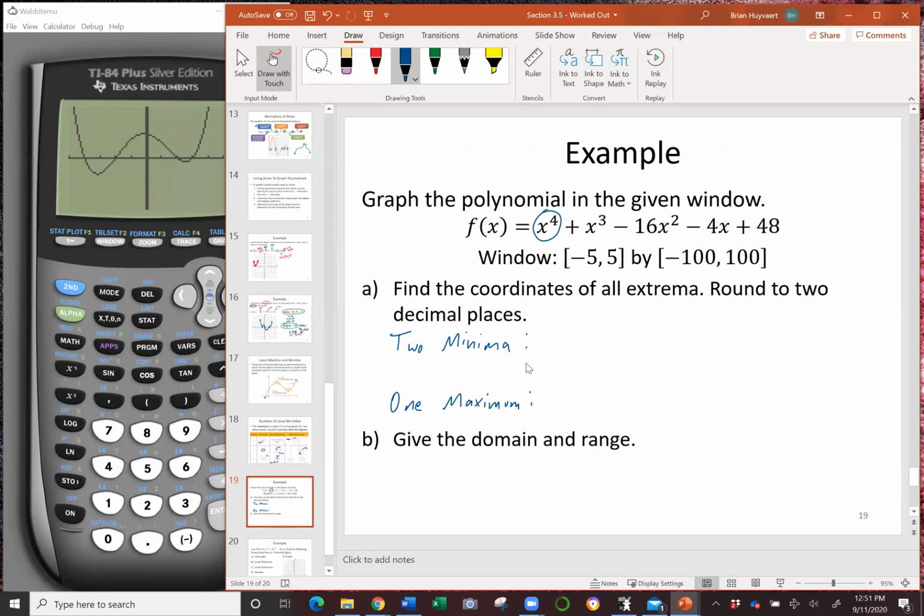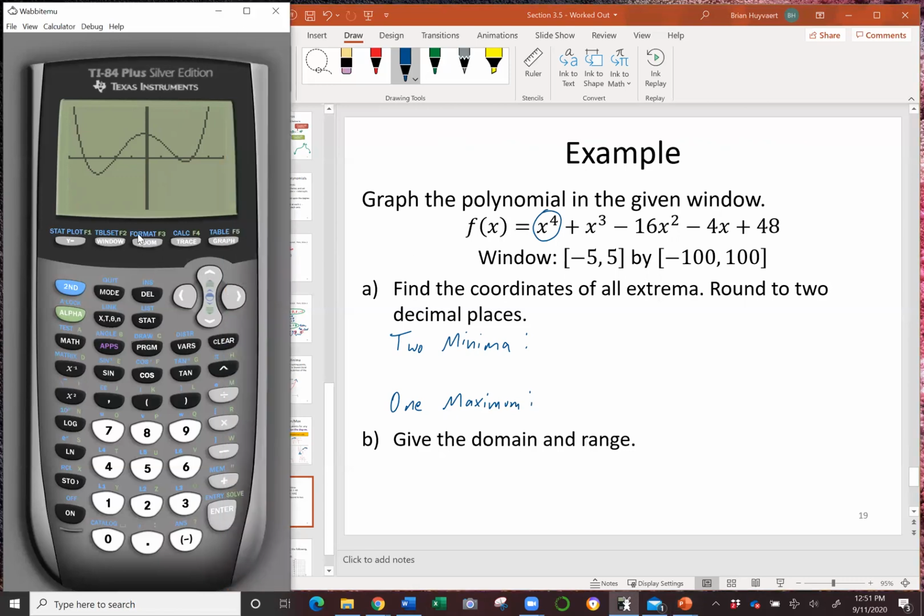So we can go over to our calculator here and say second trace to calculate. We have a couple different options, but definitely we see, oh, hey, minimum. Great. Let me find this minimum. Then we just have to scroll to the right spot here. So let's scroll a little bit to the left of our min and a little bit to the right of our min, hit enter. And then it's going to give us that point.